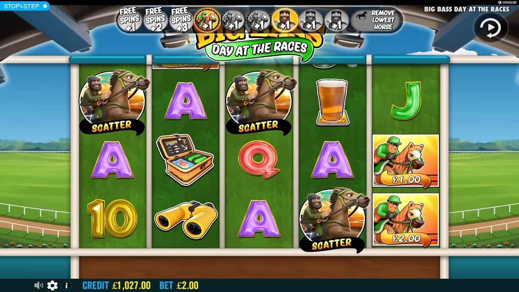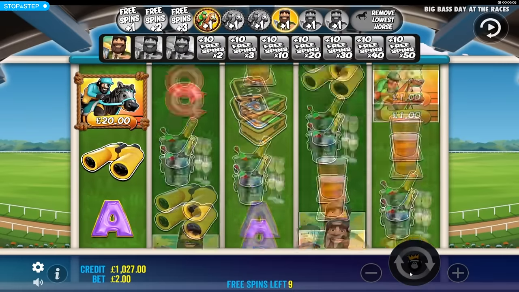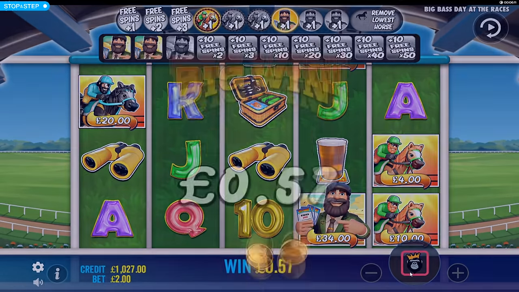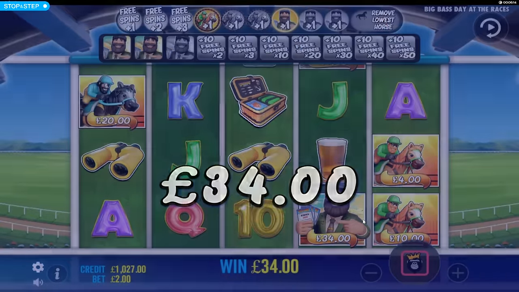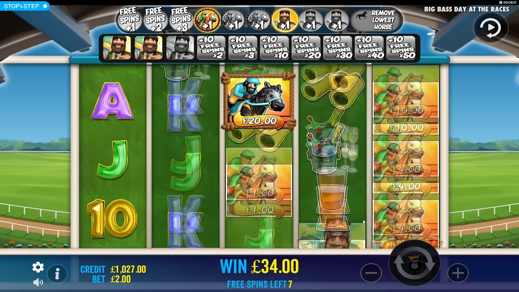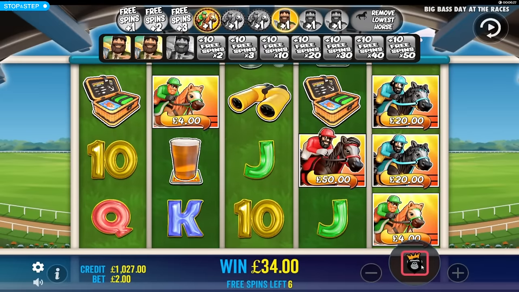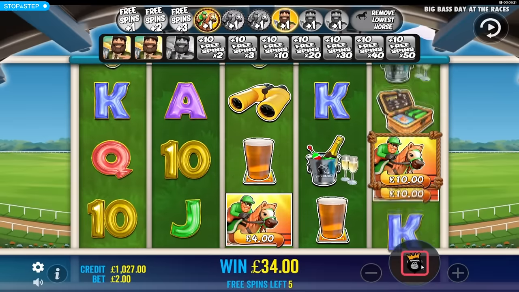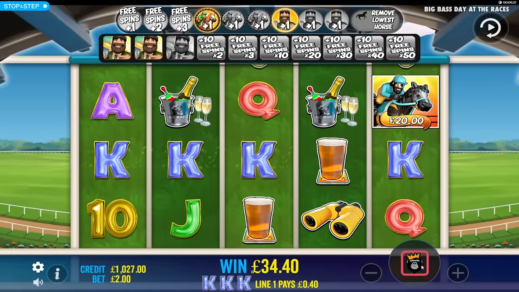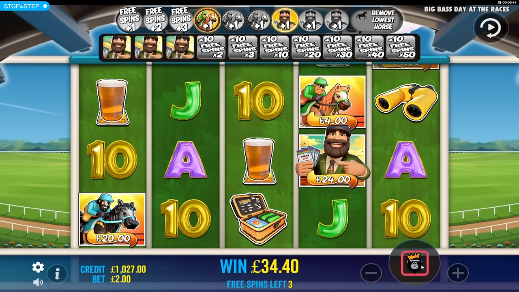Fixed horse, one extra man. Let's catch some horses. There's a gold horse on this. I think it's £2,000 on £2 stake. Gone. I need two more. Okay. One more and three spins.